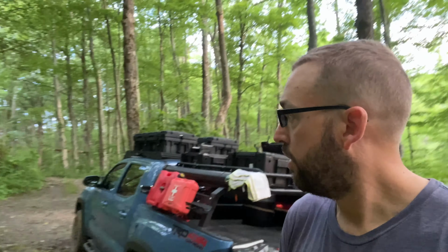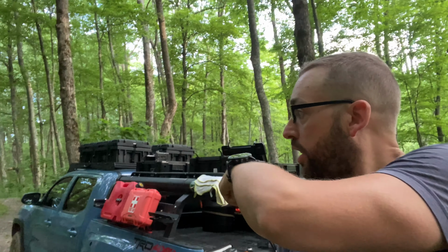You think? I think it's further than that. Further than a mile? This is way better. I mean, this is dispersed camping in national forest. Yeah, we're dispersed camping, national forest, really nice. It was off the left, a little past Valley Springs. We were able to drive the truck in down here and then set up our humongous tent.